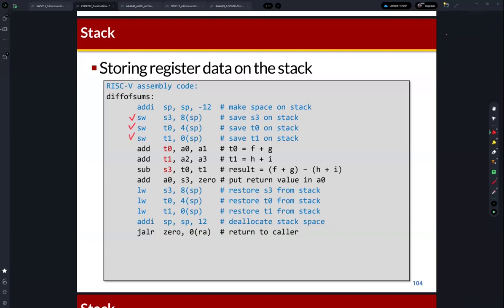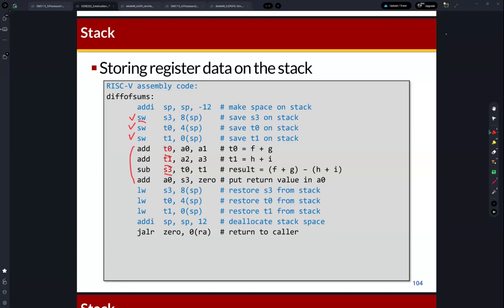In the store instruction, the data in these registers, S3, T0, and T1, are stored using the store word instruction, right? And then the function executes the add instruction. So T0, T1, S3 are overwritten by the value computed by the function, right? But the original value exists in memory.